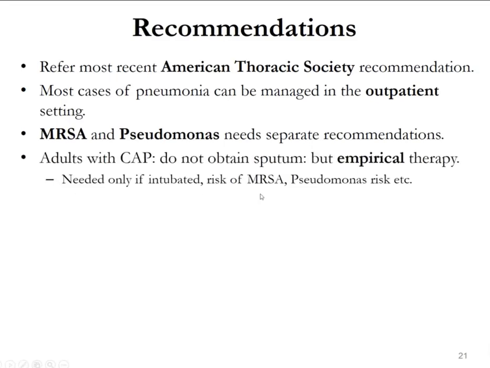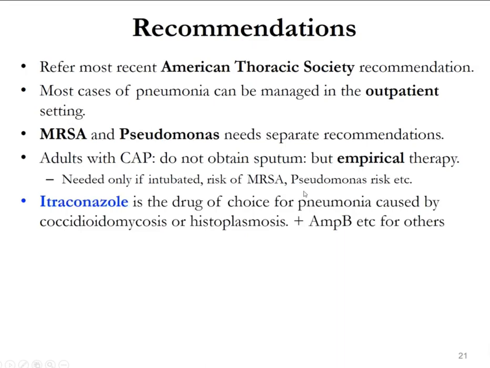MERS and Pseudomonas need separate recommendations. In adults with CAP, do not obtain sputum; that's the recommendation from this file. I looked at it, but empirically, you can do the therapy. That means you need to use your brain and wisdom to connect all those, read the recommendation and stick with that. You can pretty much treat almost all pneumonia if you stick with that recommendation. If it is a really nasty pathogen or the patient is really sick, that's the time you need additional support. But otherwise, it's easy to treat.